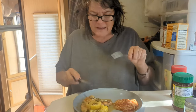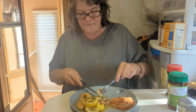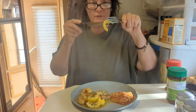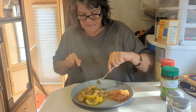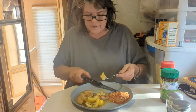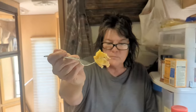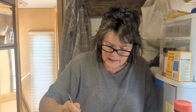Mm. Yeah? I think I finally perfected this recipe. Yep. And the key to eating chicken piccata for me, and I'm eating left-handed because I'm just shoveling it in, is you get a little bit of the lemon with the rind and caper, and you eat all of it. Lemon, rind, and caper.